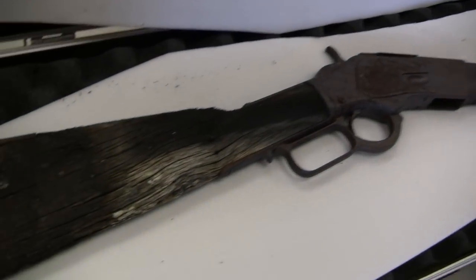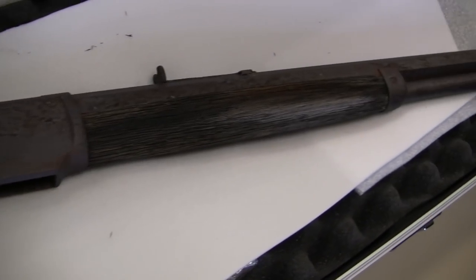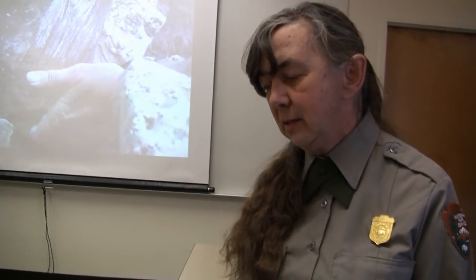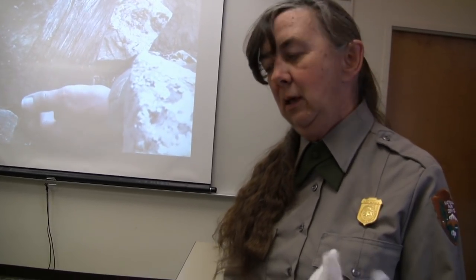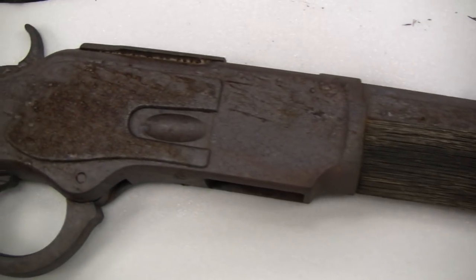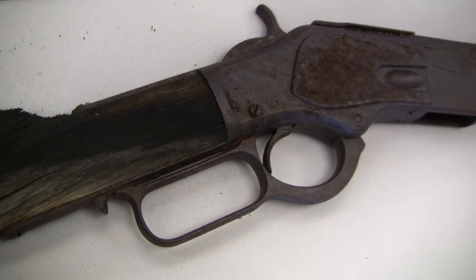So Eva, how did you find the rifle? It's a Winchester 1873 model and it was found in November when we were doing an archaeological survey. Anytime the park does a project that might disturb historic or archaeological sites, we go out and check things out first and record artifacts and anything that we find. I kind of had to stop and let my heart slow down. We had just had a lunch break and I went down to look around some rocks, a rocky outcrop, went around the tree, and there it was.